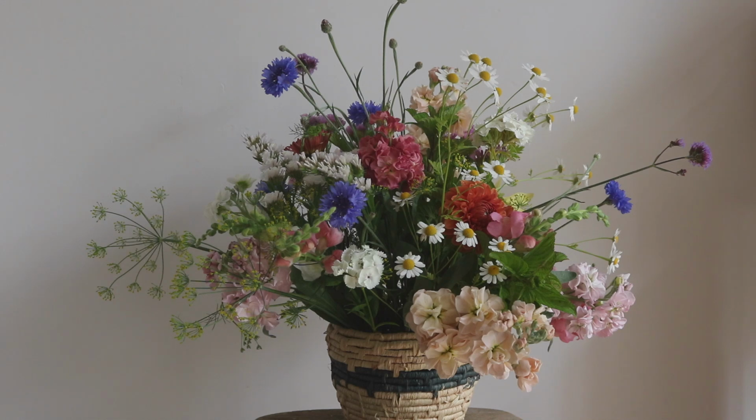So, good way to just have a play, collect what you've got in your garden and sit and see what shapes work. Start with the foliage. Think about getting some bulkier flowers, so bigger headed stuff, so you're not filling with teeny tiny flowers. Get smaller size like Sweet William with snapdragons, which are a bit more delicate. And then think about your flowers that are going to dance over the top, so cornflower, dill, verbena, to finish the design off.